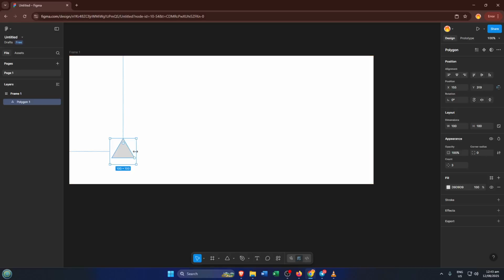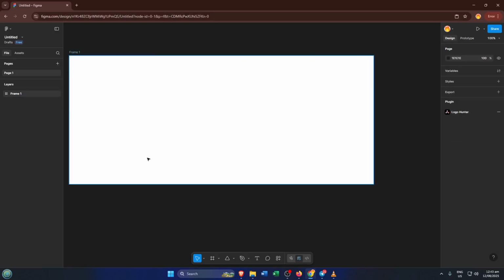In today's quick but super useful tutorial, I'm going to show you exactly how to merge layers in Figma, a foundational skill that will save you tons of time and help you stay organized, whether you're designing a brand new app interface or just sketching out some icons. By the end of this video, you'll know how to easily combine shapes and layers in Figma, so your designs stay neat, efficient, and ready for the next creative step. Let's jump right in and get started together.